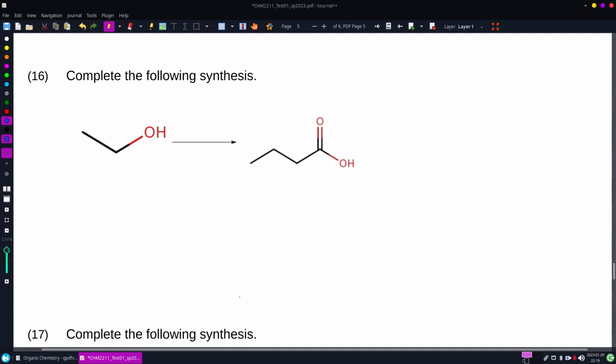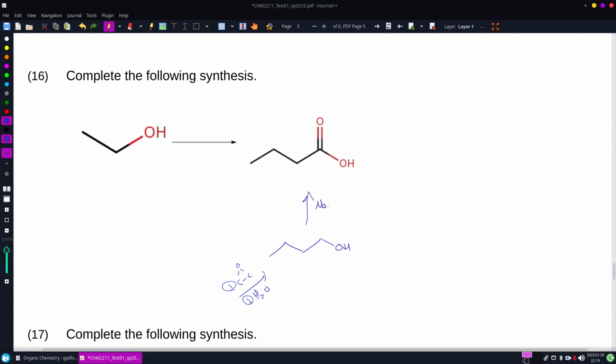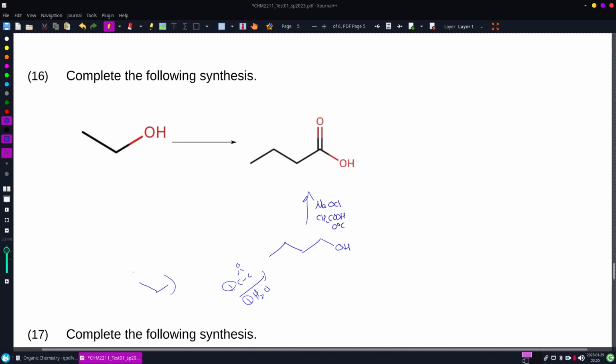I think that might be a good step to put two carbons and an O onto the backside of a nucleophile. So I'm going to put it here as a good possibility that would give us four carbons and an OH. Now that's promising, because to oxidize an alcohol into a carboxylic acid is relatively easy. That's just sodium hypochlorite with some acetic acid at 0 degrees Celsius, and we could oxidize that easily enough. But at this point, we would have had to have two carbons and an organometallic.